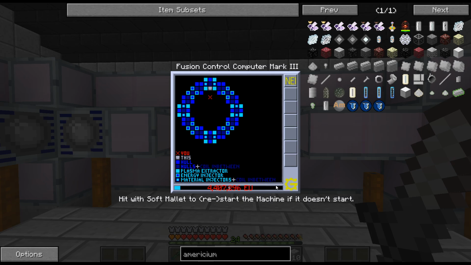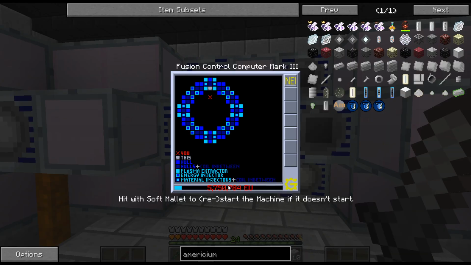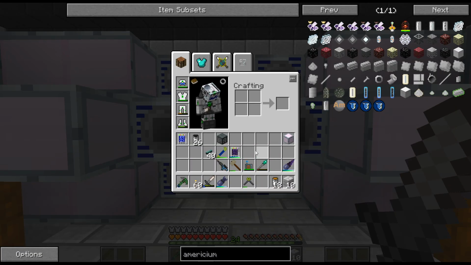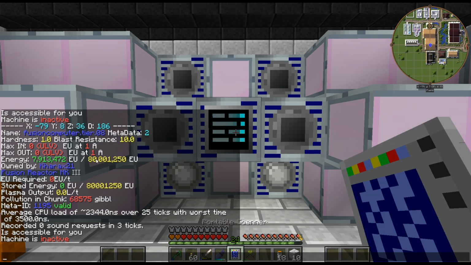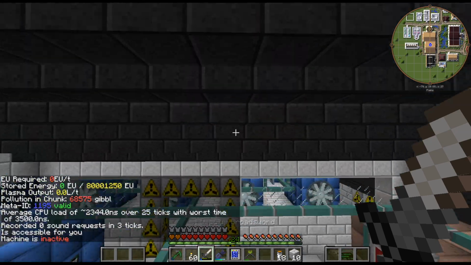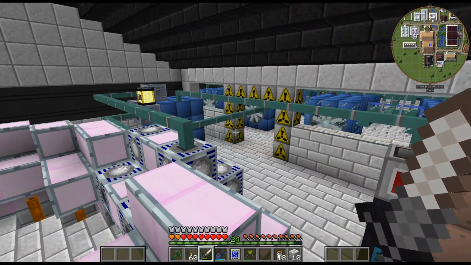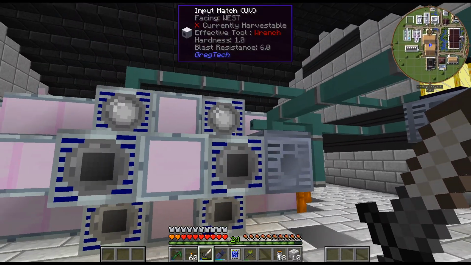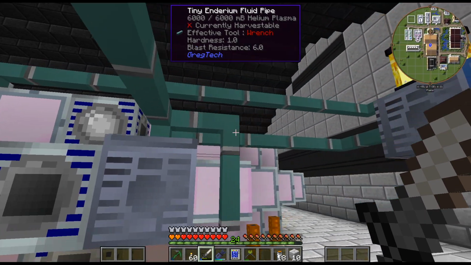Yeah, and we're pulling the power, not a problem. As we can see, 80,000. All right, so that should be good. It's just going to take much longer because I don't have enough energy hatches on it. But that is not a problem.